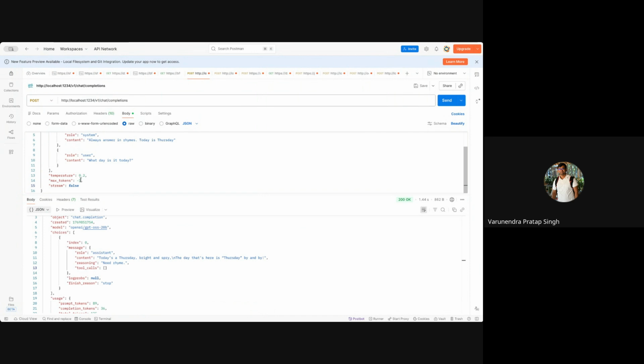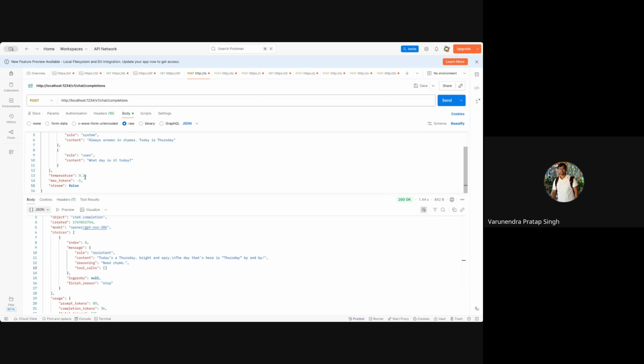I think closer to 0, it's more rigid. Yeah, that time it's very deterministic. It's not adding any creativity, and whichever way it is trained, it picks the first and always returns that. Internally, I don't know how this has been trained, but this helps to build your AI applications in a better controlled way. So you know that if today one user is getting this answer for a query, you're going to get a similar answer.